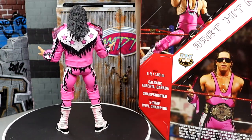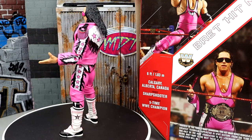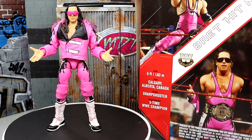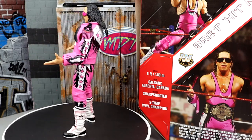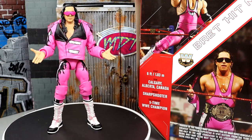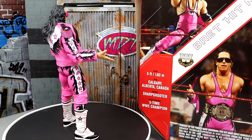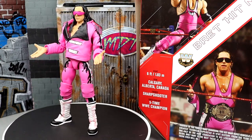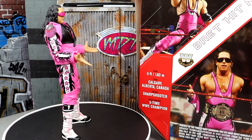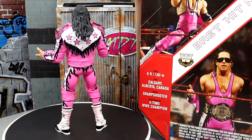Here's the Bret Hart Ultimate Edition figure out of the packaging. I like it a lot — I just love Bret Hart's aesthetic, the pink and black is sick. Having it in Ultimate Edition form is a solid re-release of his first version, but it isn't all pink and we do have different things going on. I like this one better — the jacket's cooler, it stands out better. He's dressed head to toe in white, pink, and black. I was never the biggest Bret Hart fan of all time, but I can enjoy a good figure nonetheless.